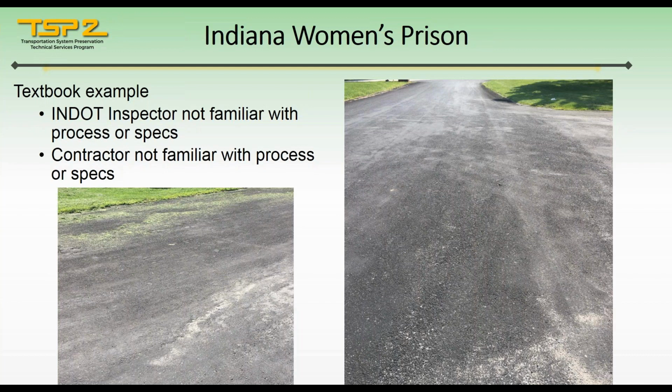stuck. So not only did the contractor have no idea what he was doing, our inspector who was on site had absolutely no idea what he was looking at. He obviously was not familiar with the specifications, was not familiar with the treatment at all. So it went both ways there. It was a complete breakdown.